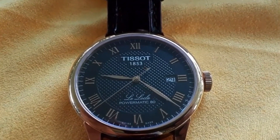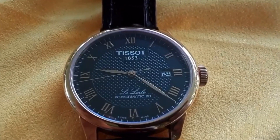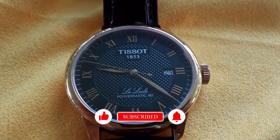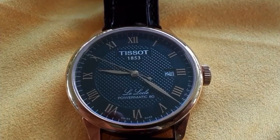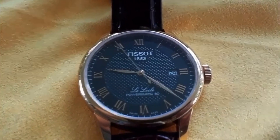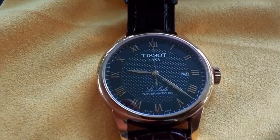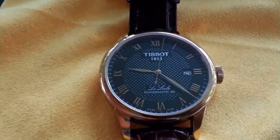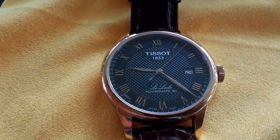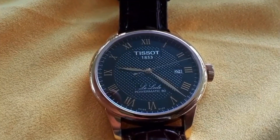This 39mm dress watch is powered by the brand's famous Powermatic 80. The case back is decoratively embossed, which provides an exquisite window for the elegantly finished movement itself. A sapphire crystal gives the watch extremely high resistance to impact and superior readability thanks to its transparency. Because it is the strongest material after diamonds, it is used in fine timepieces for its anti-scratch prowess. With a height of less than 10mm, this 100-meter water-resistant timepiece sits comfortably on most, if not all, wrist sizes.